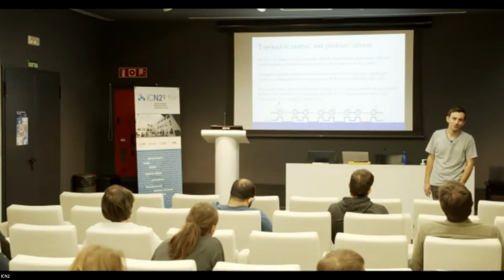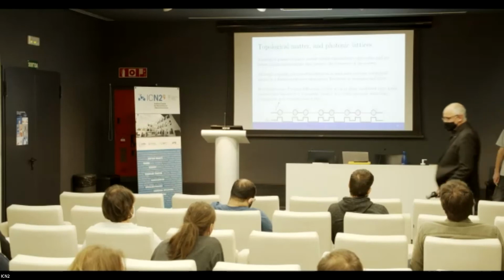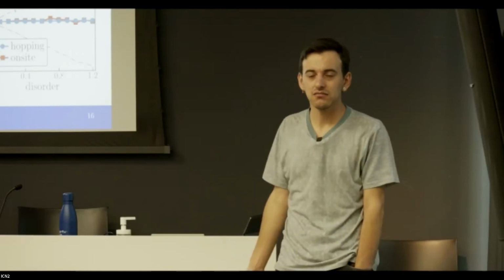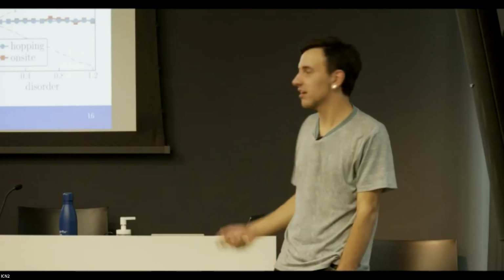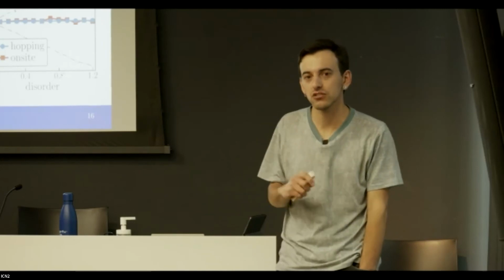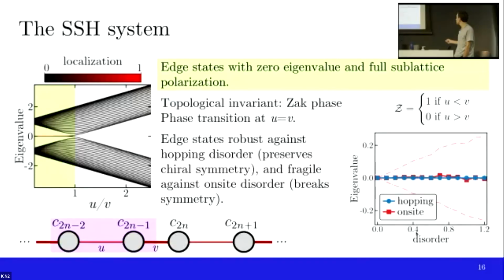Okay, that is not a debate that is starting here, because whether the SSH actually does have topological protection or not is something that goes back a while. But what is a fact is what I have shown here, that the SSH system does have some edge states. And the characteristics of these edge states, I show here the eigenvalue, but also the edge states have perfect sublattice polarization. So both of those characteristics are completely resilient to any symmetry-preserving form of disorder. Symmetry would be chiral symmetry. When introduced disorder that breaks chiral symmetry, these properties start to fluctuate. So that is a fact. Whether we call that topological or not could be a philosophical debate.